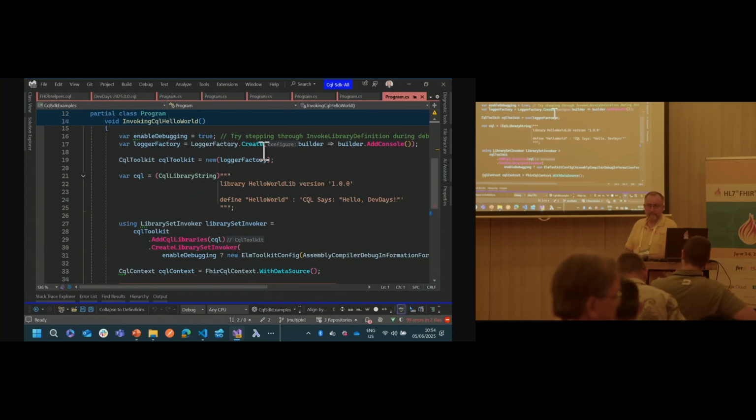Last question. How is the data accessed? What can I do with C# code, or do I have to create the library in the FHIR server to access data, or can I access data in another way?